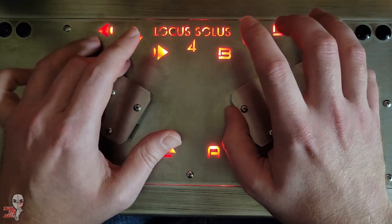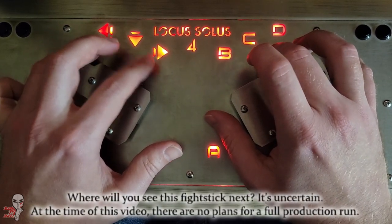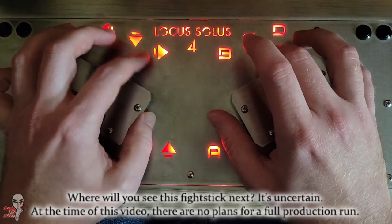Huge thanks to JAMSTA for letting me get a first look at your pet project. Super inspiring stuff, and I'm glad I got to help tell your story.